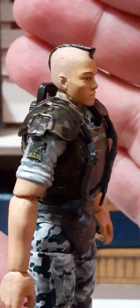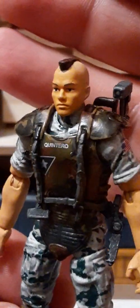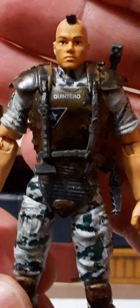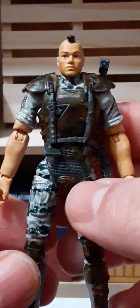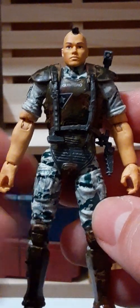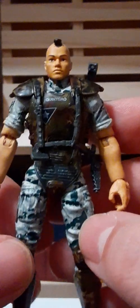So Quintero is definitely sporting a mohawk. I am a big fan of the mohawk look on action figures. I think they look fantastic. Unfortunately, for the skin, the arms, the hands, and the head, that is painted skin tone. So that's actually a problem when you're trying to actually play with your figures, as you can see right here. But we'll take a look at that.